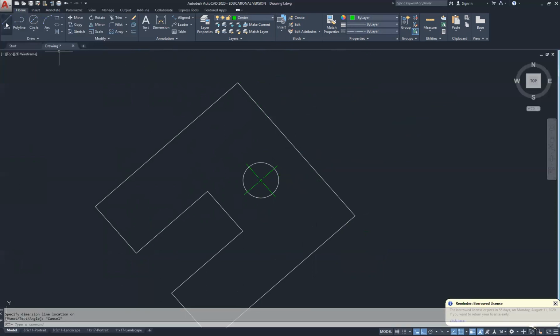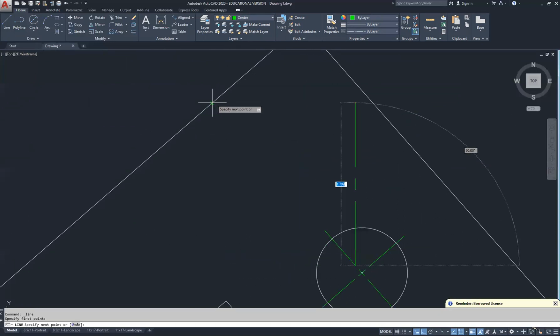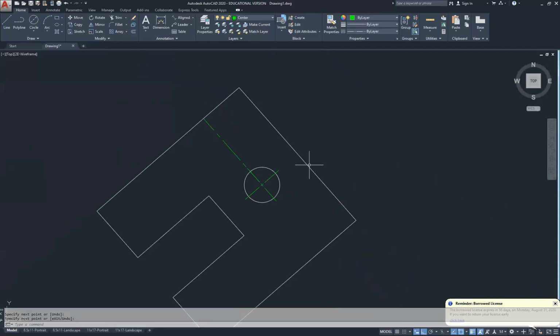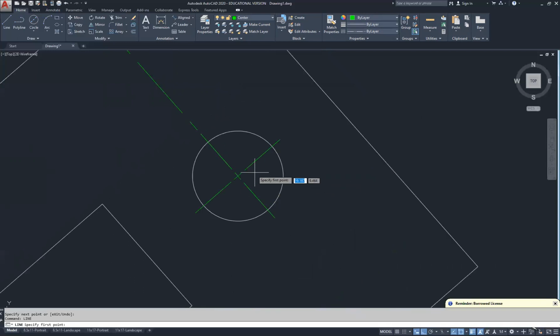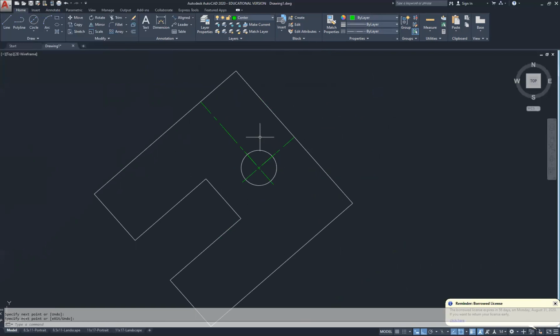So what I'm going to do is, while I'm on my center line, I'm going to draw a line approximately somewhere along the inside of this. I'm going to bring a center line coming out and intersecting the perpendicular. I'm going to do that again for the top part, coming across and intersecting the perpendicular. I'm going to use these lines as reference lines. I'll select them both and change them to the anno layer.